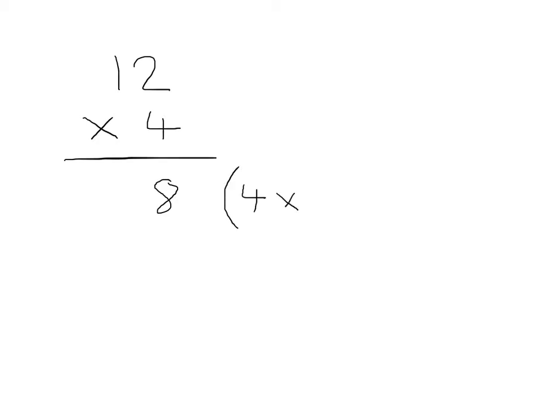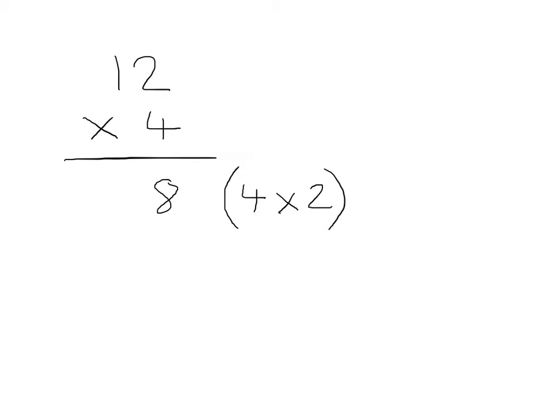Okay, our third method of multiplication is known as vertical layout column multiplication with partitioning. Now we're going to look using the same number as we have done in the previous 2 slides. So we'll start off with our 12 multiplied by 4. So first off, what we're doing is we're multiplying our units by 4. So 4 multiplied by 2, as we know, is 8. And I'm just going to put a bracket there to remind me what I've done. So I've multiplied 4 by 2.